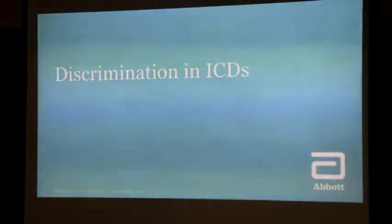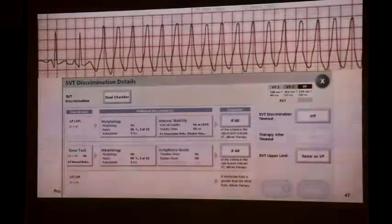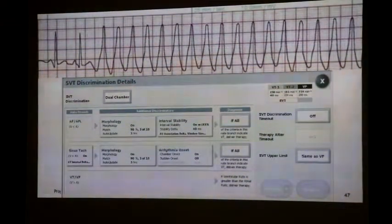So that's fractures and sensing. Now we're going to move into a little bit of discrimination on our devices, so how our devices will SVT discriminate. We're going to test your rhythm interpretation. You're all cardiologists, so it should be straightforward. Then I'll show you the algorithms and what happens. This is an Abbott, Abbott's SVT discrimination program in a dual chamber mode. So these are dual chamber discriminators.